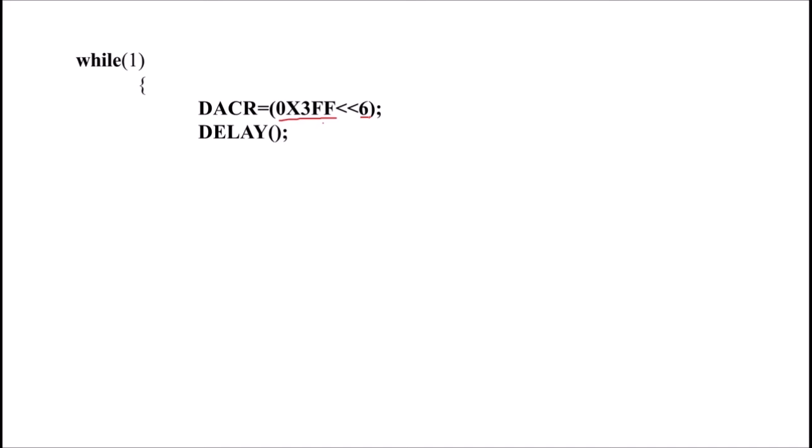So we'll call a delay to get the T on period. Then we want a zero output for the T off time period. For that we'll take 0x000. You can initialize with 0. Here there is no need to shift the data left by 6 bits, but I have used the same logic. So 000h is shifted by 6 bits. Again we'll call a delay for the T off period, and that is the end of the program.